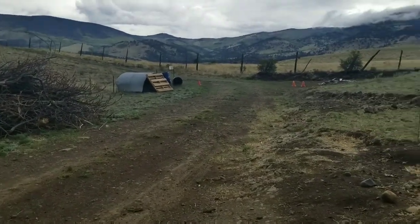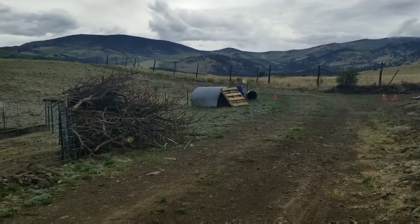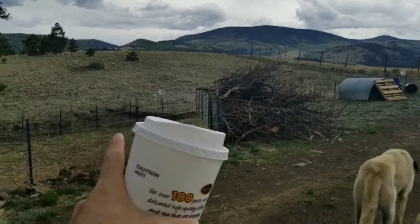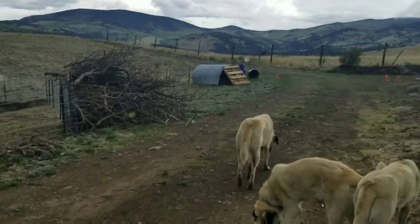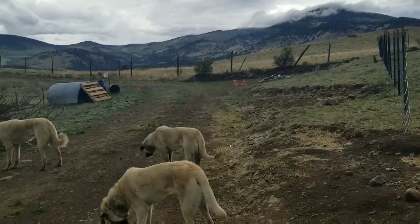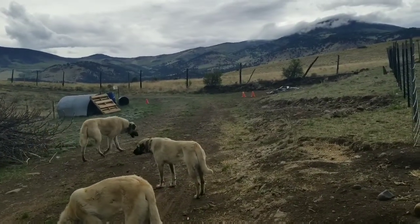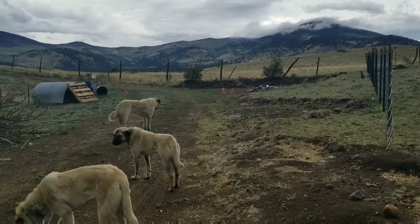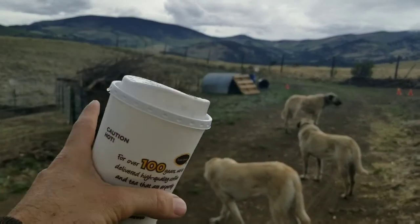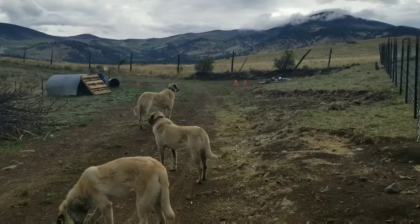So, this is going to be the big front parking lot here in this whole area. This fence here, I'm probably going to bring back some and go straight so it's not angled like that, because I figured I'm going to need a good amount of parking once I get everything established and have customers coming up. So I want to make sure I have plenty of room for cars to park on this side, cars to park on that side, or however I get it set up. So that's something I'm going to have to figure out.